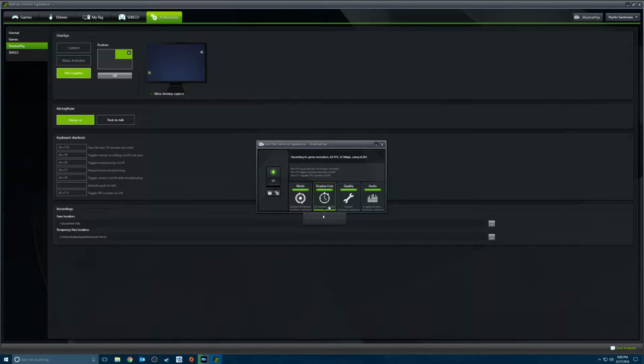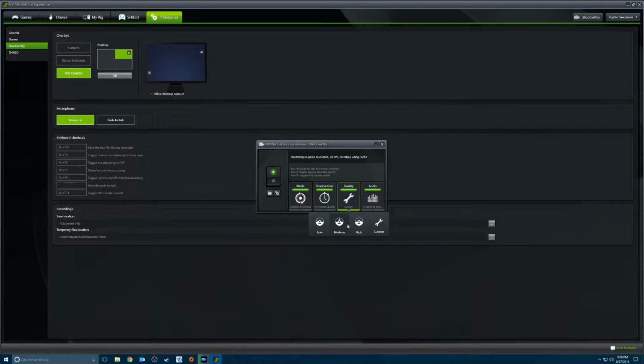So what this is, it's going to take the past 10 minutes of your gameplay, and if you hit Alt F10, it's going to record the past 10 minutes, and that's what shadow time is. And you can see how much it's going to be. 10 minutes is 3.8 gigabytes. So it's up to your discretion. If you want to go 5, even 1, if you want to go all the way up to 20, you got those options. So your quality.